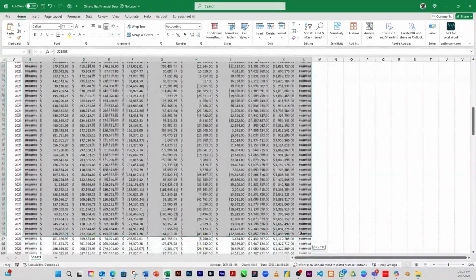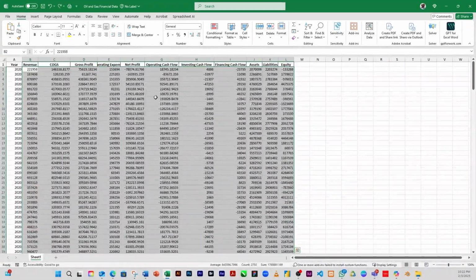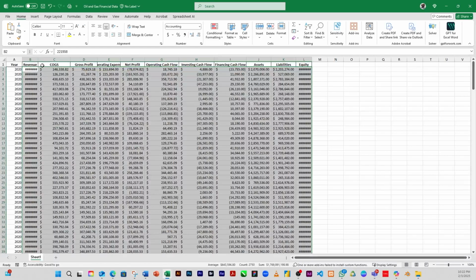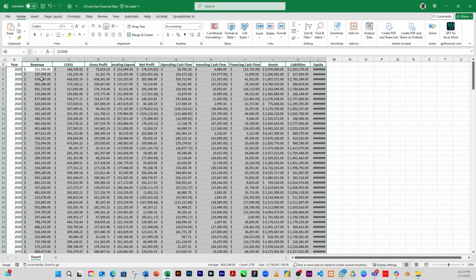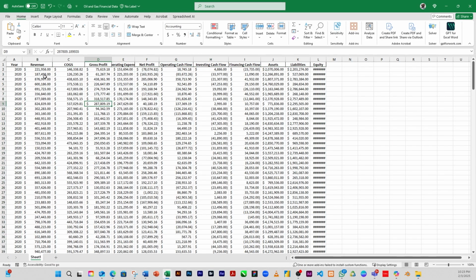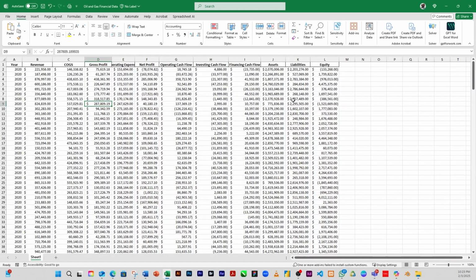And immediately, let me do that again. So I want to change all these figures to dollars. I want to give it a unit. It could be naira, it could be dollars, it could be euro, and so on. It could be any of the monetary units that can be used from any country.